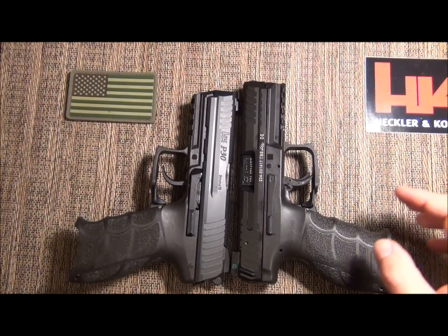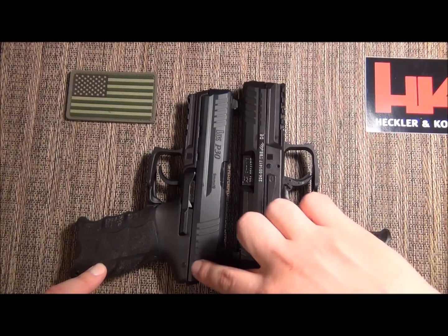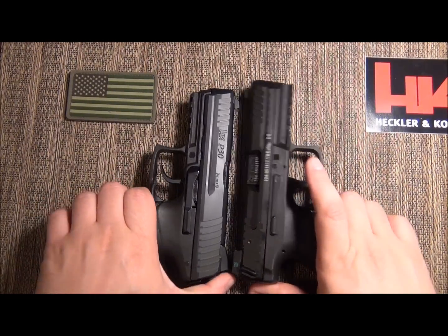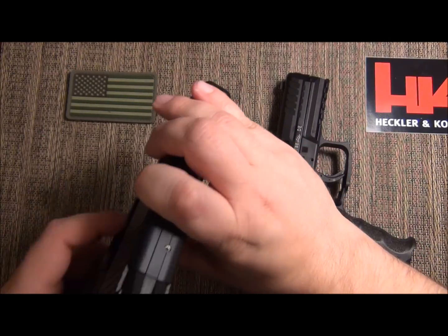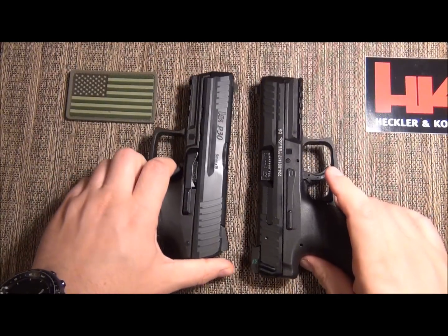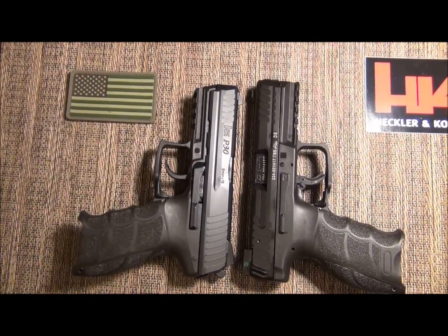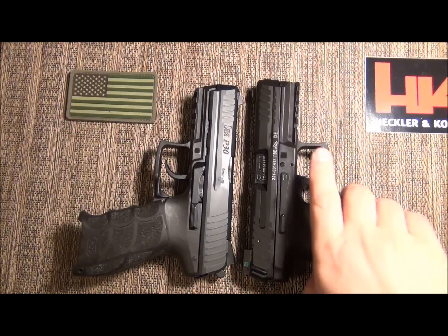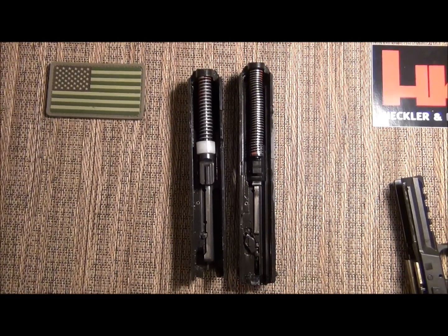The height is obviously a little higher on the P30 because this is a striker system on the VP9, so they don't have to put clearance for the hammer to hit the firing pin and all that other stuff. It's a little simpler to make a striker, although if you saw the internal parts on the VP9, you'd understand it was anything but basic. In fact, you can kind of see what I'm talking about there.